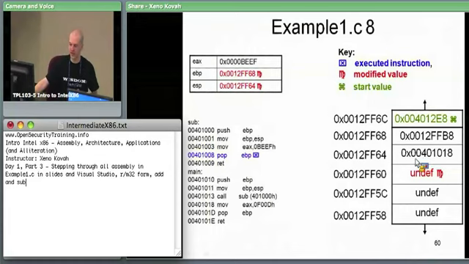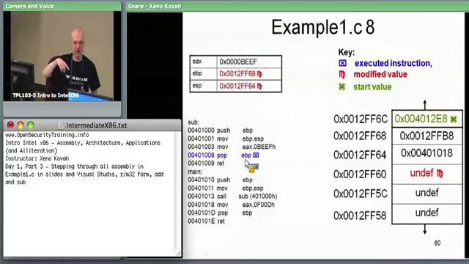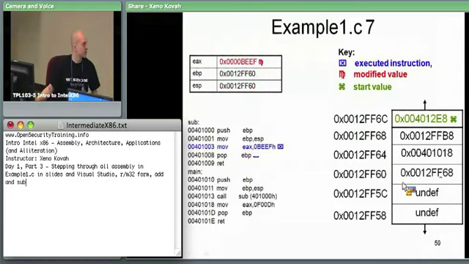And that value which was in this place, which I'm now marking as undefined, we did a pop EBP instruction. That's saying take whatever's on the top of the stack and put it into the EBP register. And that's why EBP now is 12FF68. That was in the previous slide; that was what was there. So when we pop it into the register, that's where it goes, and we get it off the stack, basically.